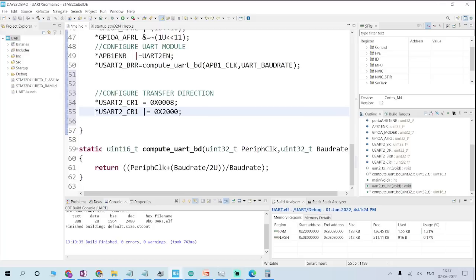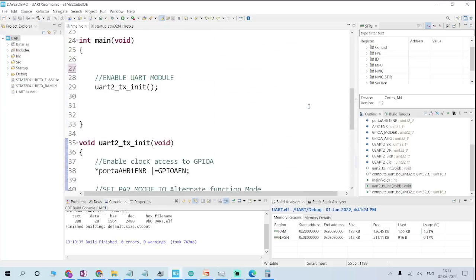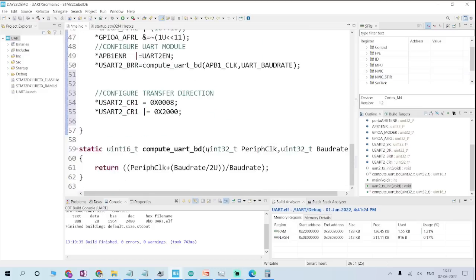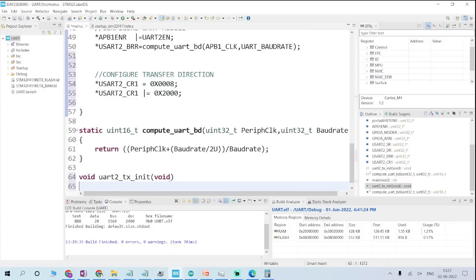So we have configured the transfer directions. Now let's write a function for UART. So I just copy this. And int ch.